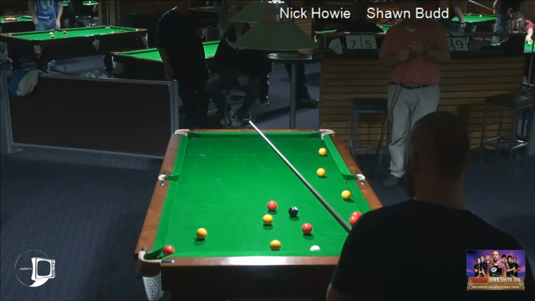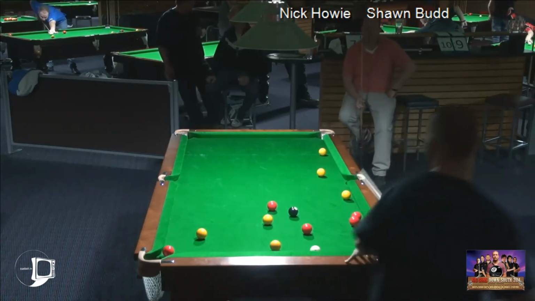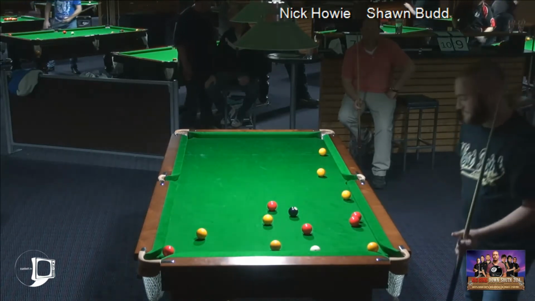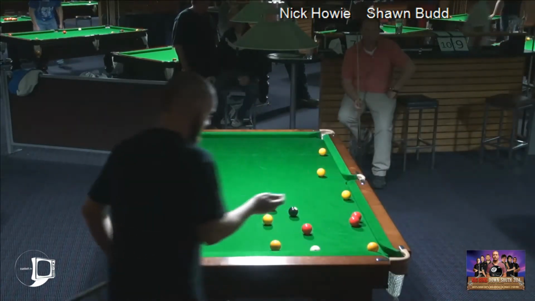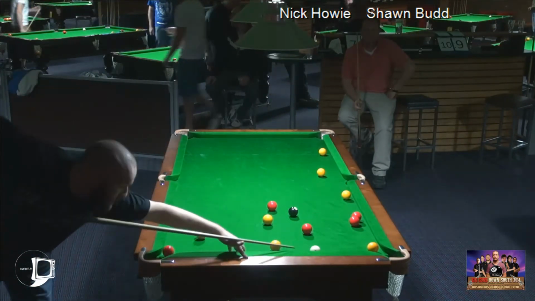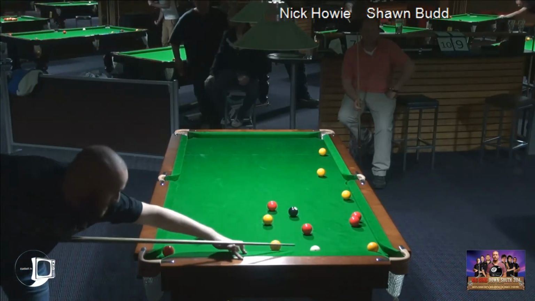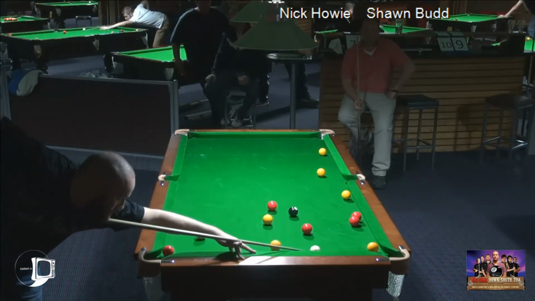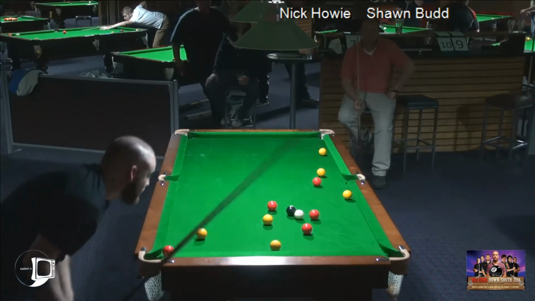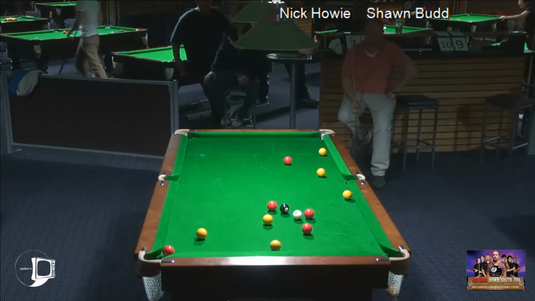Now, Nick. Do you pot the yellow, or do you try and get those reds out? I think he can possibly pot this yellow, but he wants to nudge the two reds maybe to make them on, because you don't want to be left with those two reds not on. Yeah, that's what he's done.